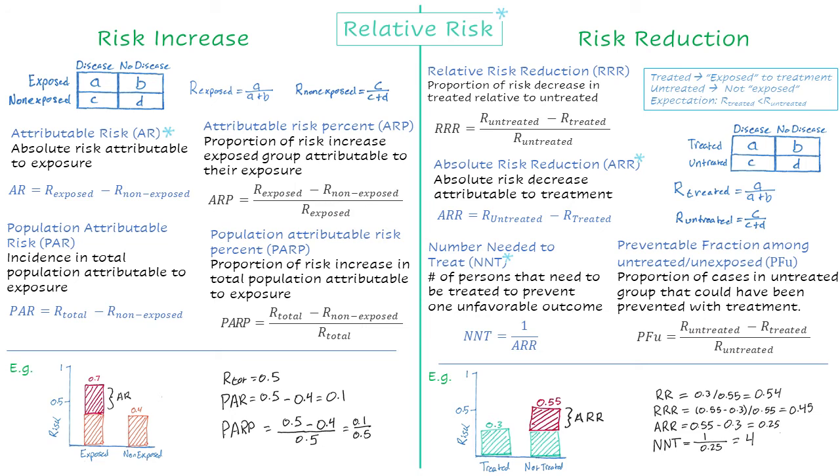And so for our smoking example, let's say that the total risk for the population was 0.5. The population attributable risk would be 0.1, implying that the risk of a cold in the entire population attributable to smoking is 0.1, or that of the 5 cases that develop from approximately every 10 exposures in this population, 1 of them is attributable to smoking. Population attributable risk percent here is equal to 0.2, implying that 20% of the colds in this population are attributable to smoking.